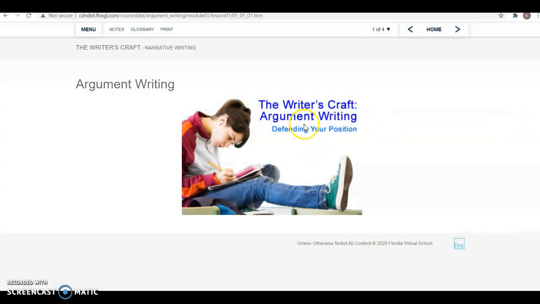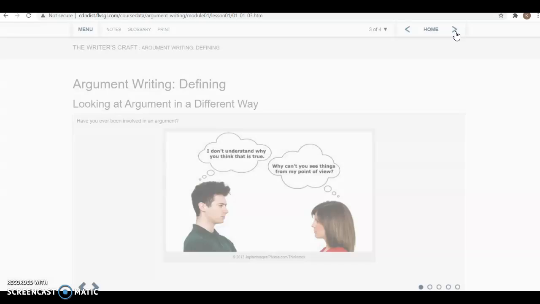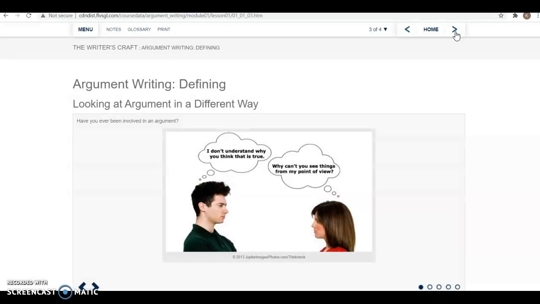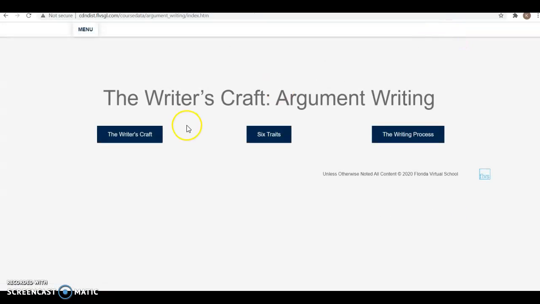You can take a look at how you are defending your position, and again, proving how you feel using your support. You are, again, mentioning the counterclaim and then arguing why your side is best.